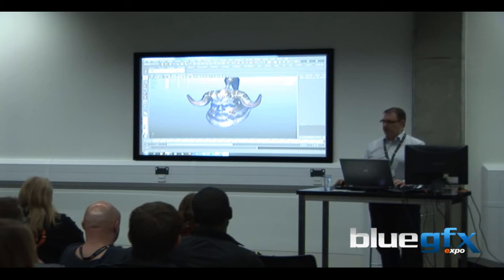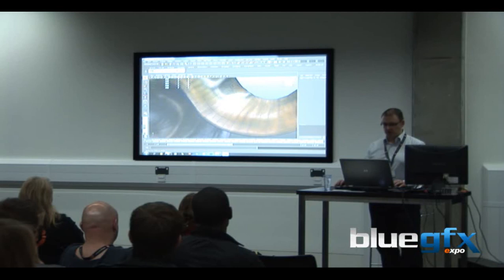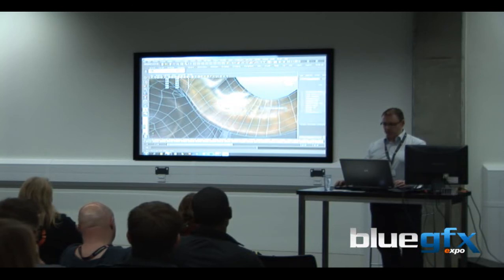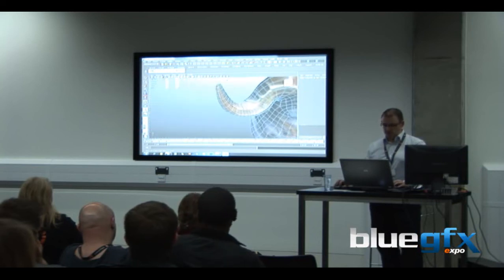So now I also may want to make some changes as well. I may want to change some of the edges and some of the edge loops, for example. So again, I can easily go into here and start to maybe think about deleting something here as well. And again, I'm just making some big fundamental changes to topology here. And all the time, I've still got that scene inside Mudbox already open. I could do this to mirror it. I'll just be a bit quick here, just for the purpose of this demo.